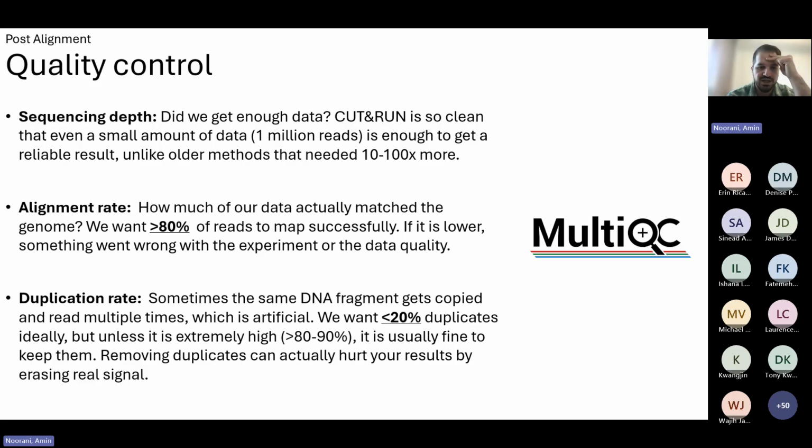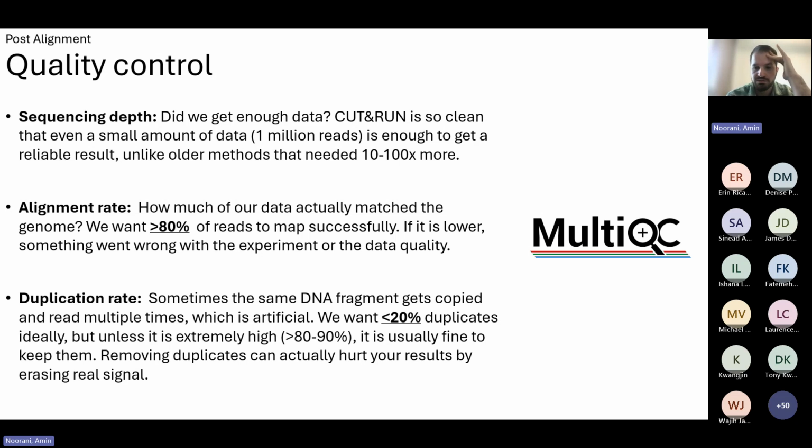So we say ideally we want duplication rate to be lower than 20%. But from my experience, I saw a lot higher duplicates that were actually from biology, not the duplicates that we all know about, right?